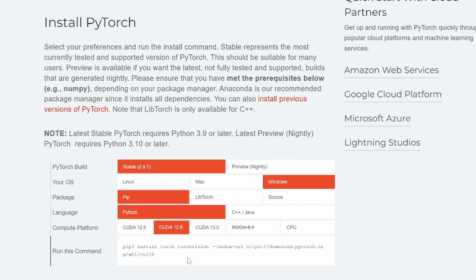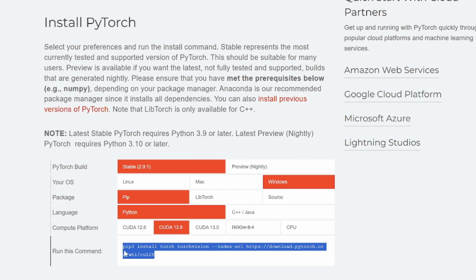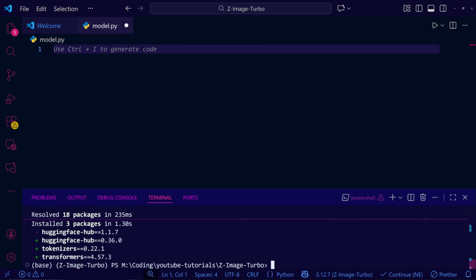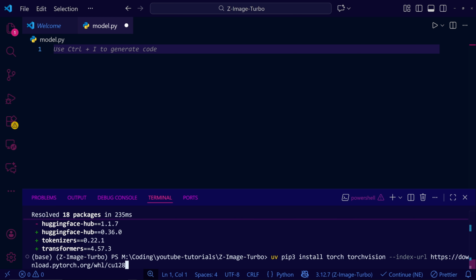In testing this, I have determined that 12.8 will work fine. So you could just copy this. We will not need torchvision for this, so you could delete that. And then hit install.